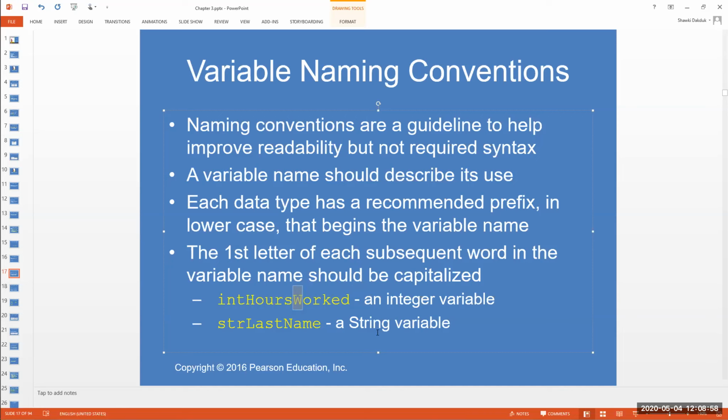And guess what? If you send me a program that is written in bad programming style, I will deduct points. You have to learn how to write clearly. So you would write it using a lowercase prefix and capitalize every word following that. Right? This is another one. So everything is easy to read when you use meaningful names, right?